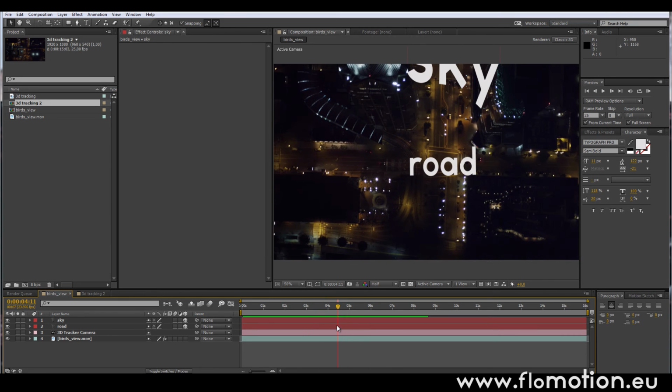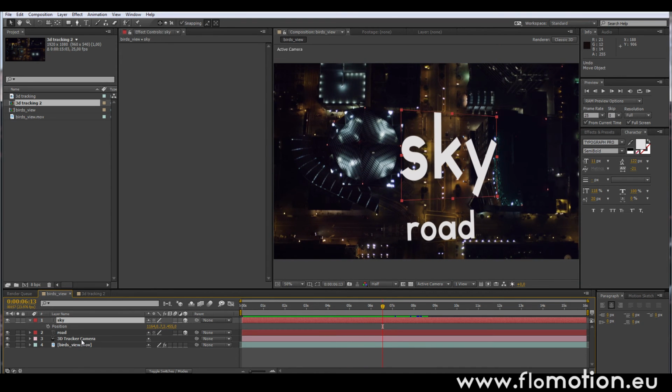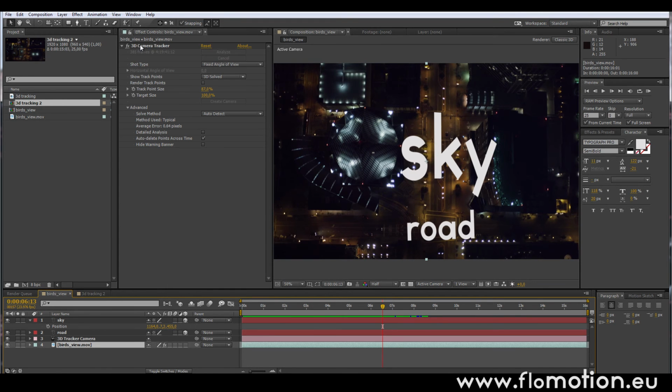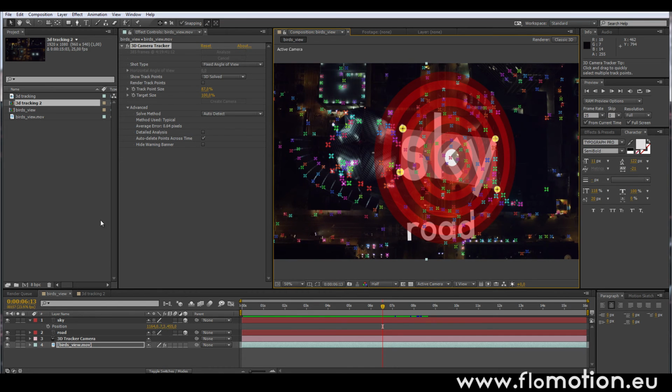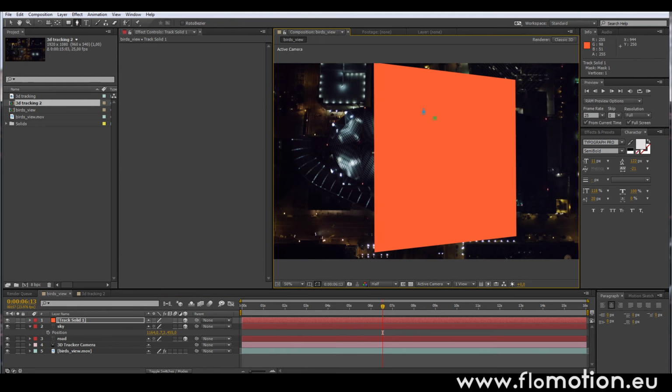You could put a branding over here. So you could, for example, create another plane with those tracking markers. So let's quickly do this just to show it to you. Try to get somehow the same points to create another plane that sticks to the skyscrapers. And this time I'll create a solid and take the mask tool and try to get some kind of cloud going on here. I have to say that this is not the best cloud I have ever created, but I just want to show you what you're able to do with this 3D track.